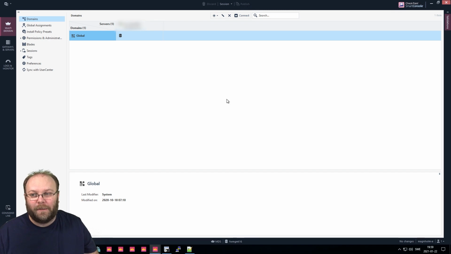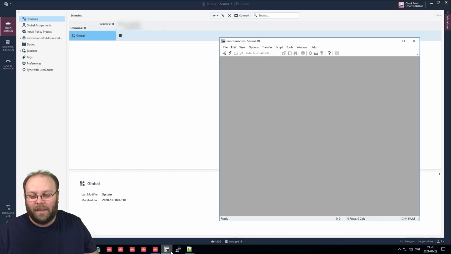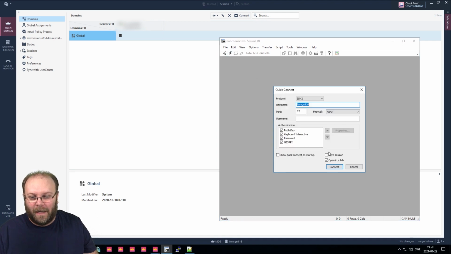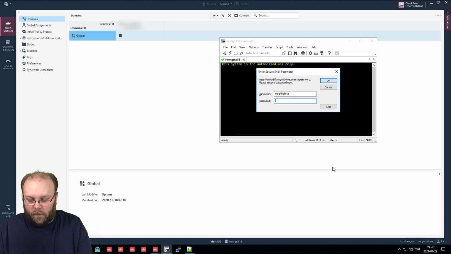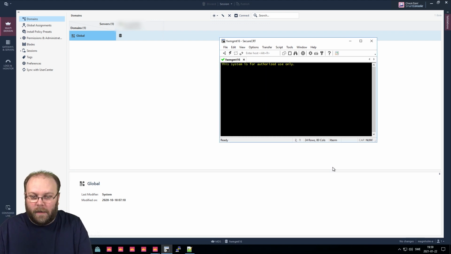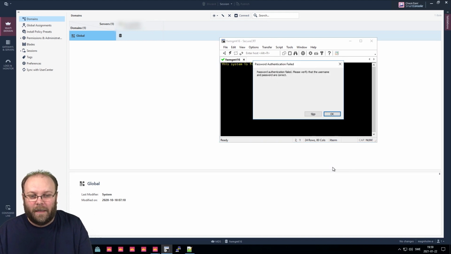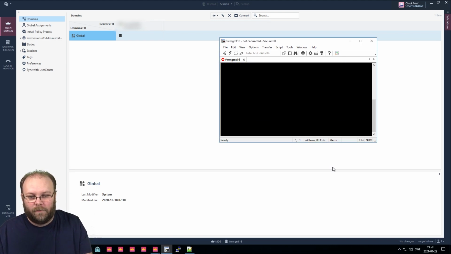And just as a reference, having GUI access doesn't actually mean that you have access to the CLI. So if we try to log in with the CLI, with my username and password, it will not work. And this is the simple fact.